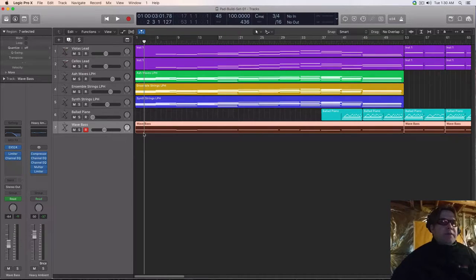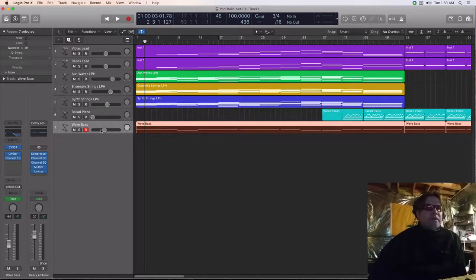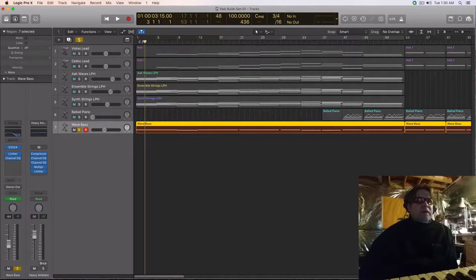You always have to have a bass, and it's basically a sub bass, but I added a little something to it so that it gives a little texture to it. I might put a little noise on the layer, so I'll let you listen to it. Here it is, just by itself. Here's the bass.